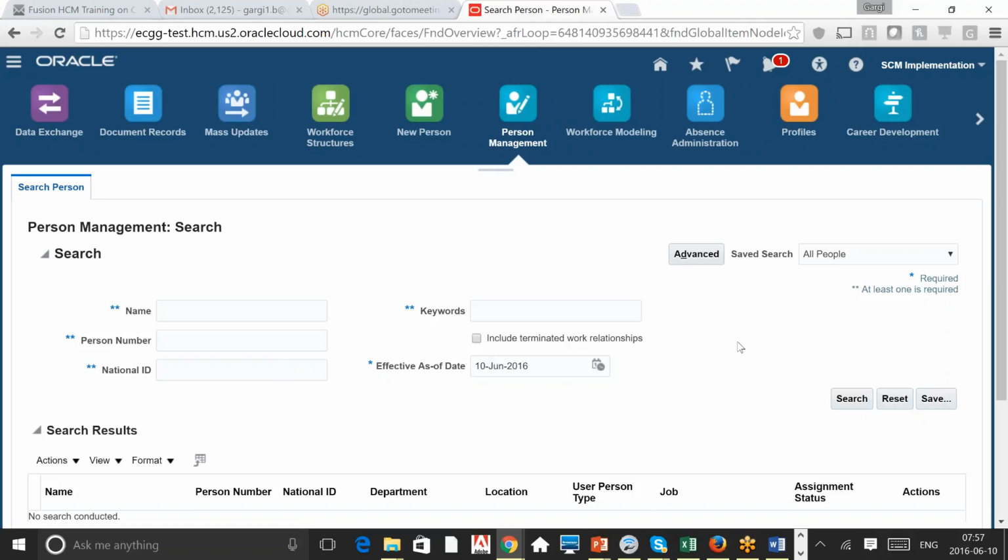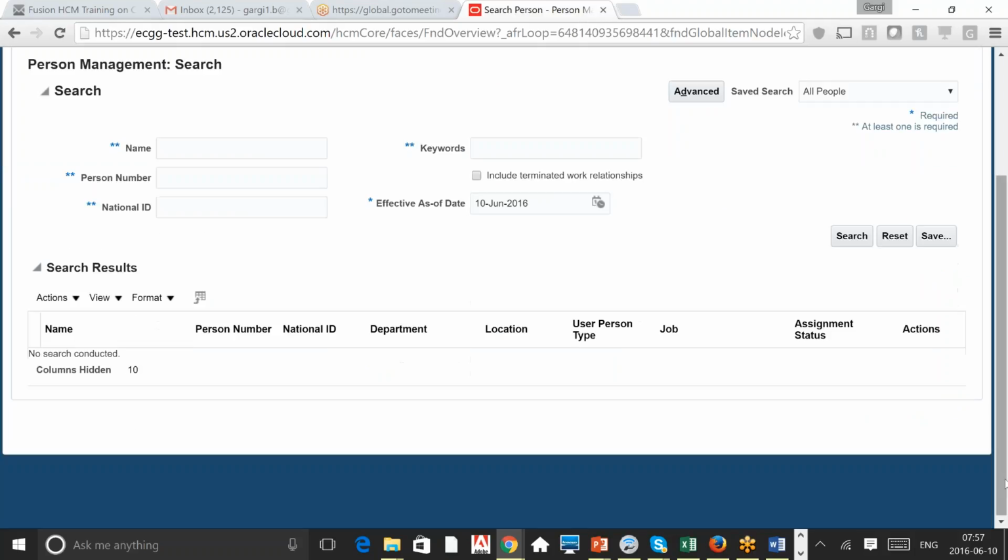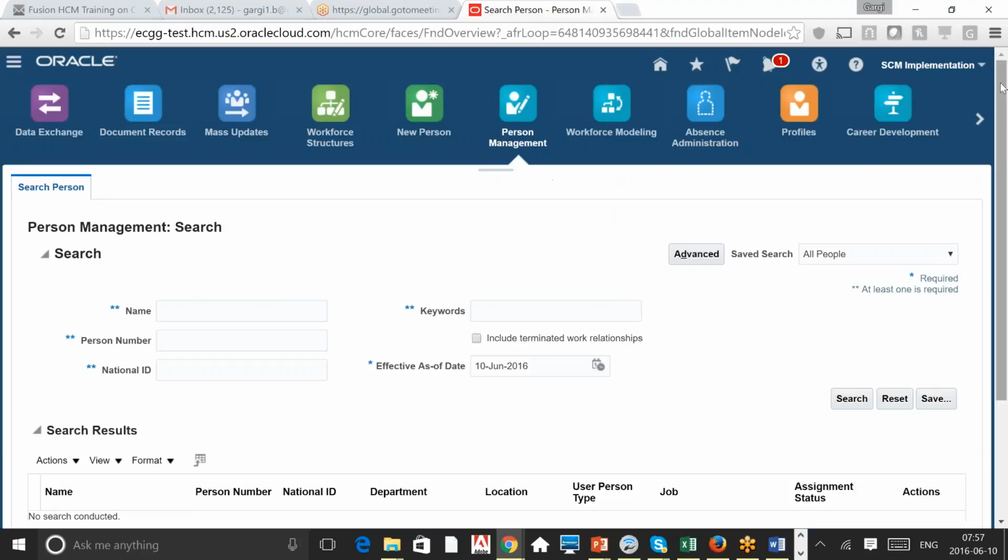I'm not sure if this instance is accessible to everyone. So if you want, you can do it in this instance, or if you have any of your test instance available, you can try those case studies in them. And it's a case study, so each of you can do it in your own way. And then if you face any problems or if you have any questions, you can ask me.